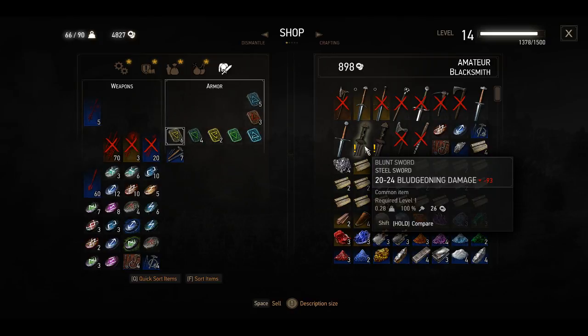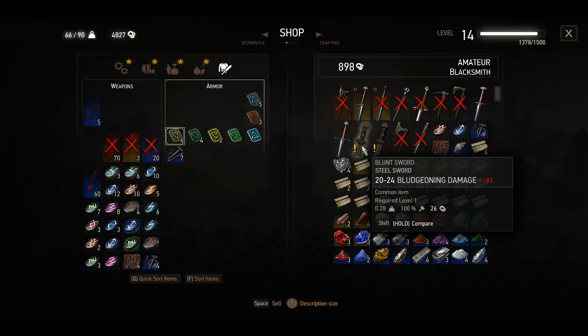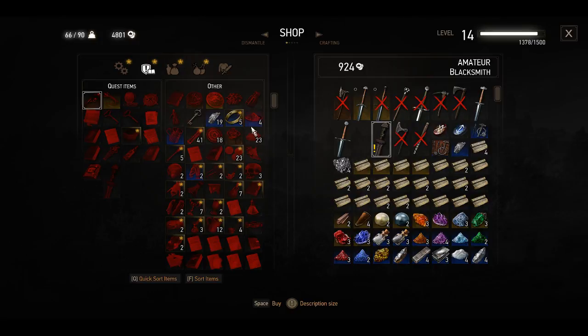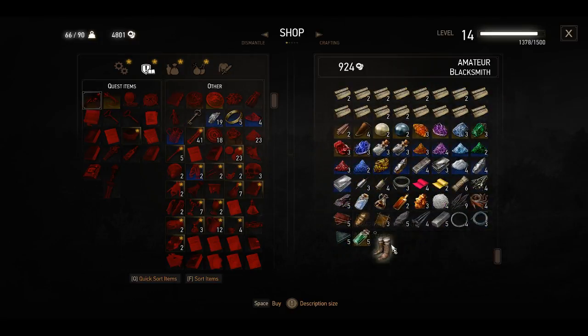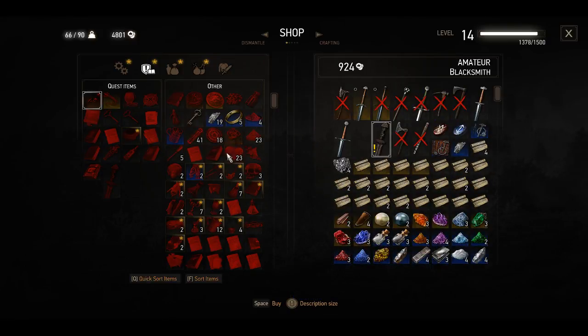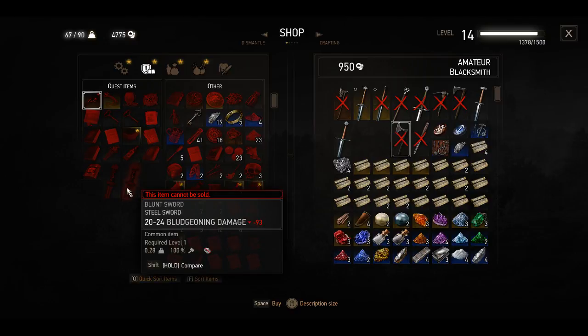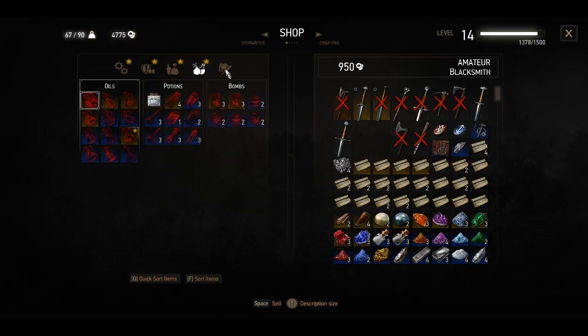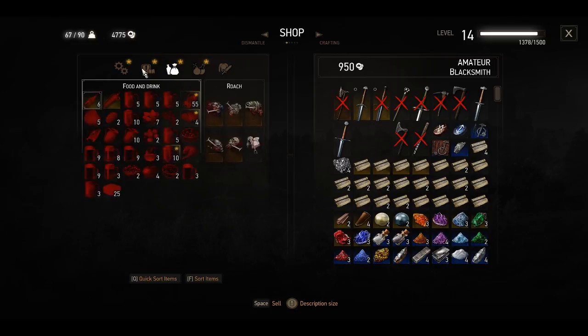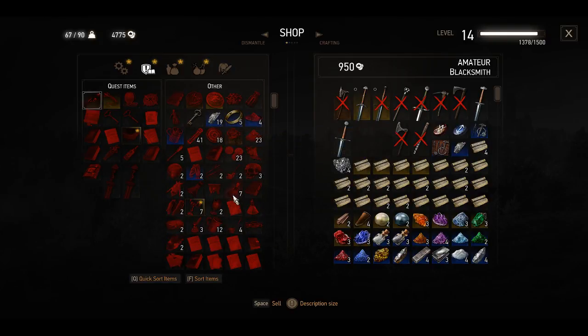Schematics. What? I am compelled to buy one of these, though. Just because it's a quest item. Oh well. If it is, it is. If it isn't, it isn't. Definitely compelled to buy both of them. Weighs some. Can't be sold. It's unfortunate. Oh well. Is this worth anything? Oh, but it's too much of a good crafting material to sell it to you.